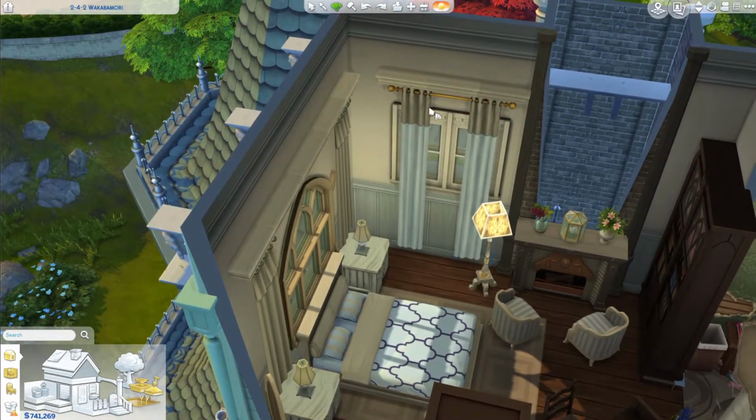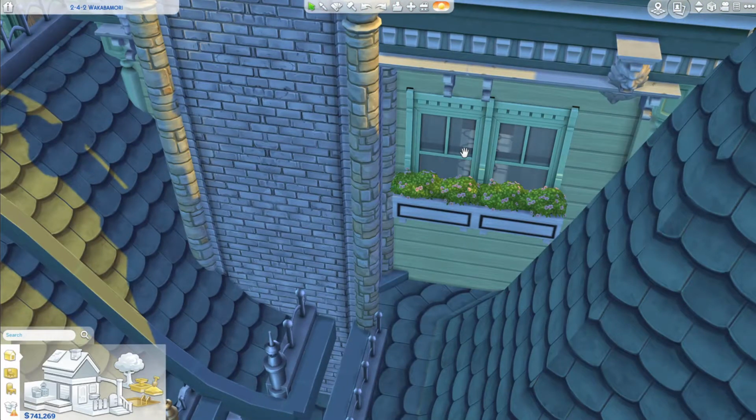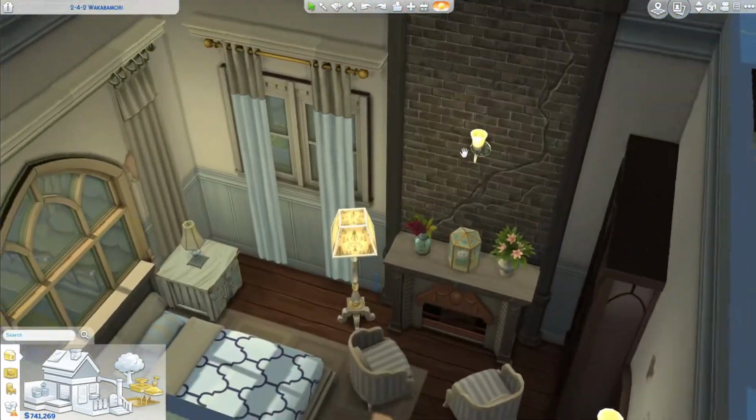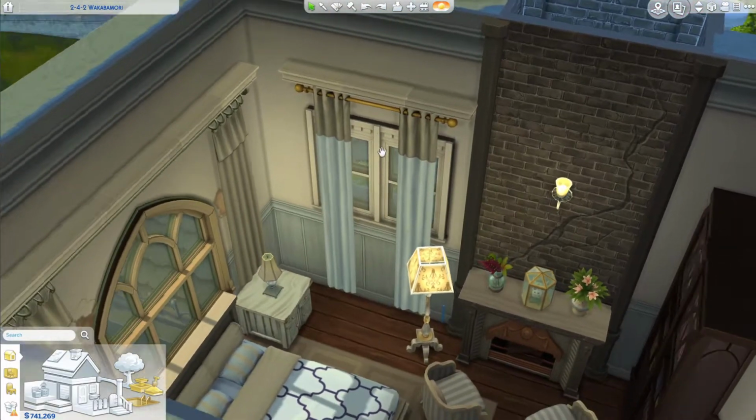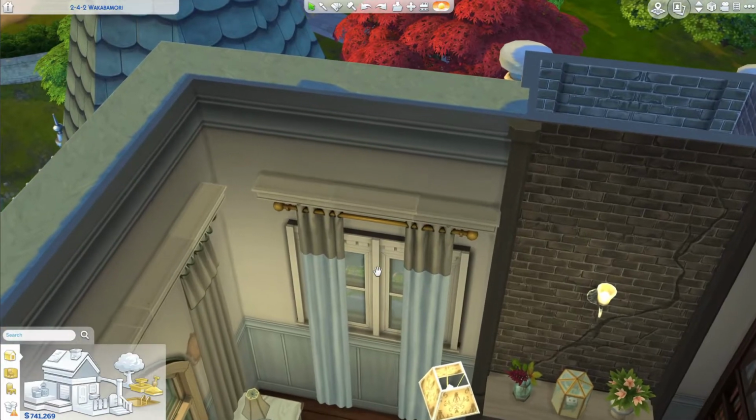And I did the exact same thing with these windows, and these windows actually worked a bit better. As you can see, they are green on the outside but beige on the inside. And I think for these ones I might have actually made the size 1.01 instead of 0.99. Let me just double check.